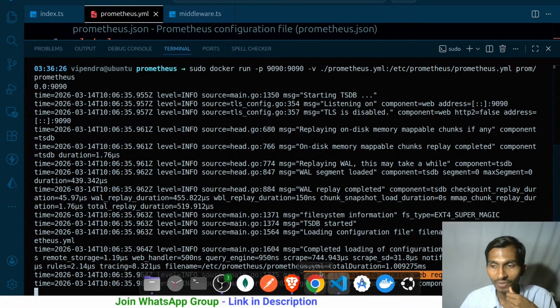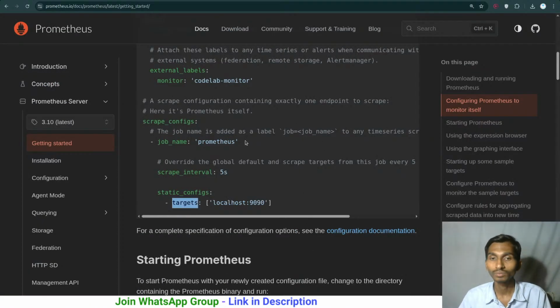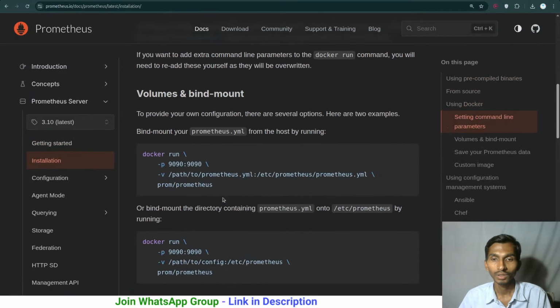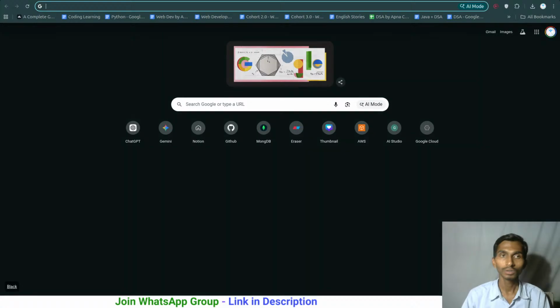That simply means if I go to port 9090 on my local machine, because over here the process is running on port 9090, but the same thing has been exposed on port 9090 on my local machine.